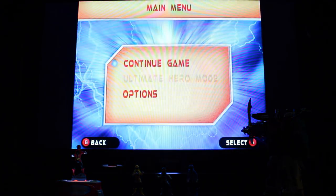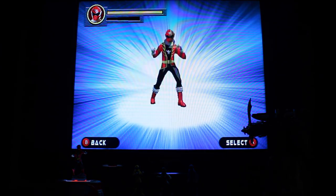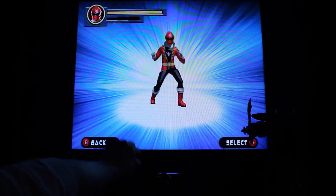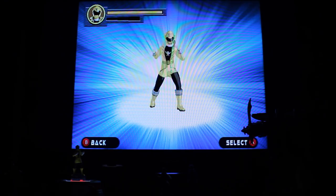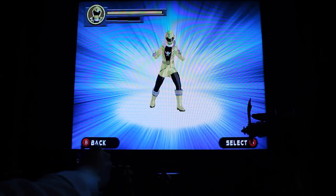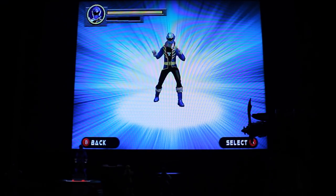Alright, so I'm going to start here to play. I've already played a little bit, but I'm going to go back through the first mission level again here with the Red Ranger on the pad. That's kind of what it looks like. We'll switch him out. Test out a different Ranger here. This mode has some serious power. Yellow Ranger. Go, go, Power Rangers. Testing out the Blue Ranger, my favorite.